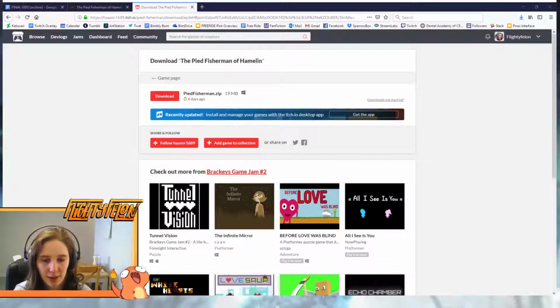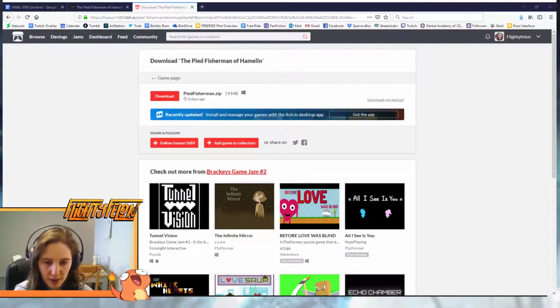Pied Piper of Hamelin.exe. Okay. Let's make sure this actually runs in a way such that you can see it. Graphics quality brains. All right, so that's a cool loading screen. And then let me make sure you can see it. Missing out on the game. Okay, it's just a menu screen. That's good.